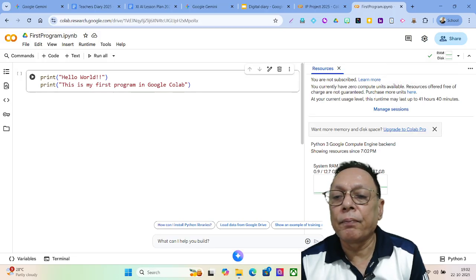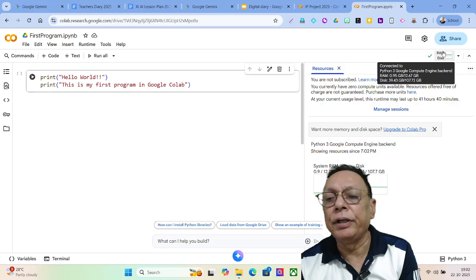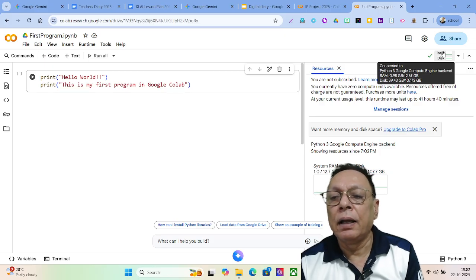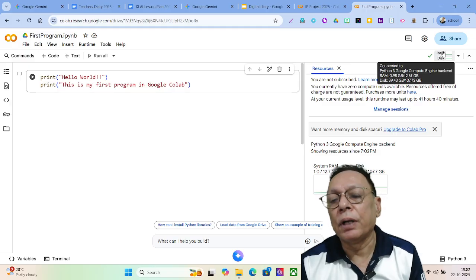Connected to Python 3 Google Compute Engine backend. RAM, it is using 0.98 GB out of 12.67 GB, and disk, it is using 39.43 GB out of 107.72 GB.